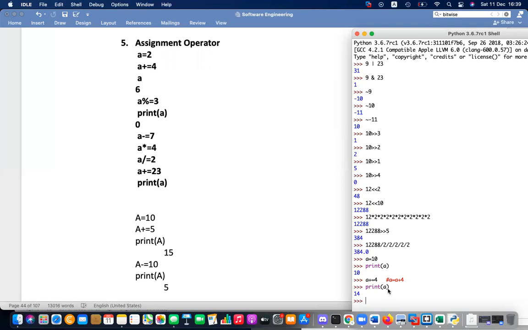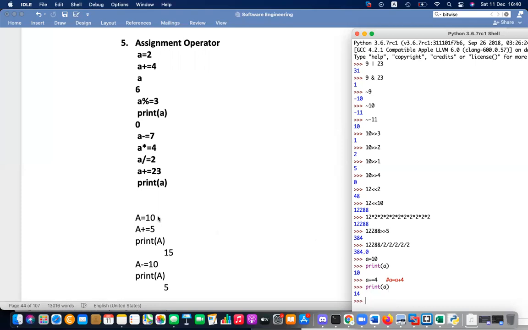A plus equal 4. So what it does, it basically adds to the existing a and makes it equal to the final value. තියෙන ඒටම තමයි එකතු වෙන්නේ. plus equal දැම්මොත් minus equal දැම්මොත් තියෙන ඒකෙන්ම තමයි අඩු වෙන්නේ. division equal දැම්මොත් තියෙන ඒකෙන්ම තමයි බෙදිලා ඉන්නේ. modulus equal තියෙන ඒම තමයි modulus වෙන්නේ. So those are the assignment operators. Any kind of operator that we learned in the previous days can be used as an assignment operator. So that is too easy.